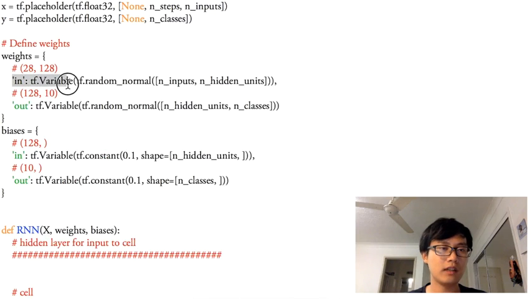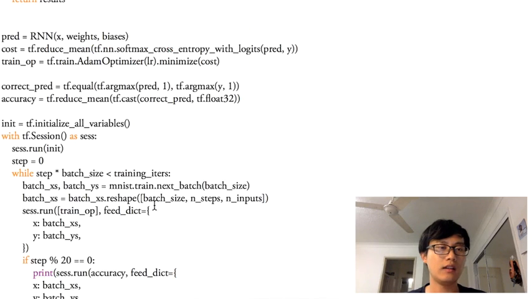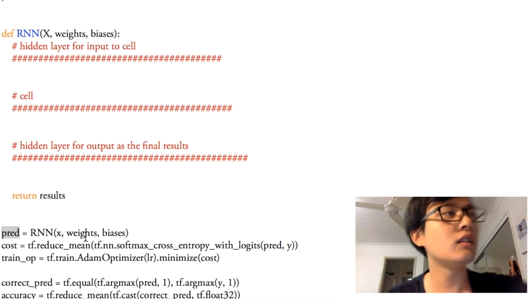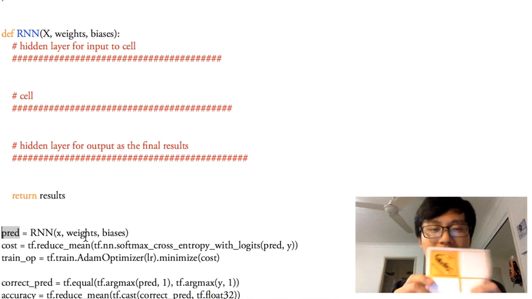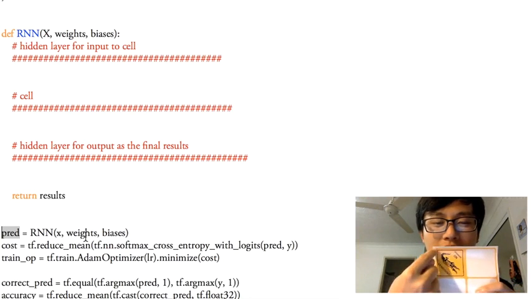For the input layer and output layer, we define the weights and biases here. And then we calculate the function's return. The return of this function is the prediction of the answer. For the MNIST data, for example, please look at here. The MNIST data is an image, alright? It's a 28 width by 28 height image, and the channel is 1.